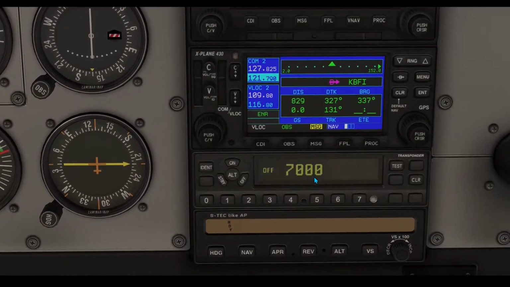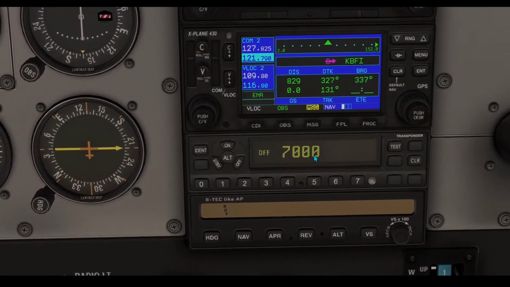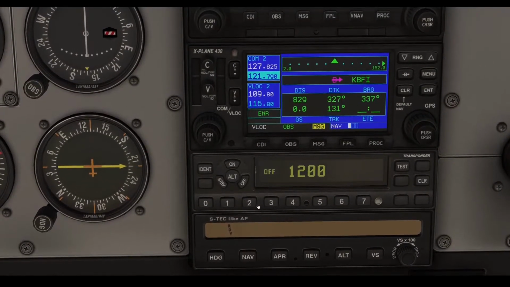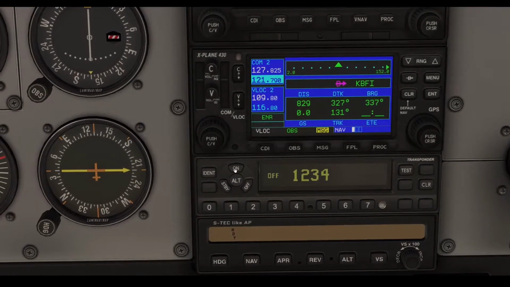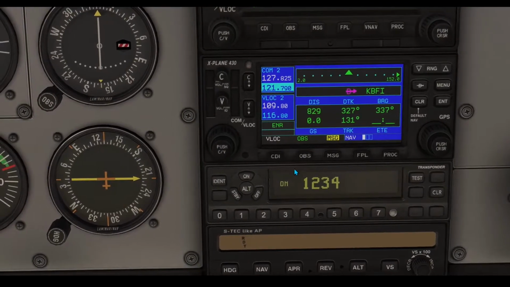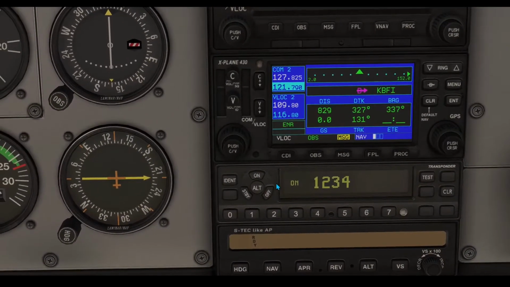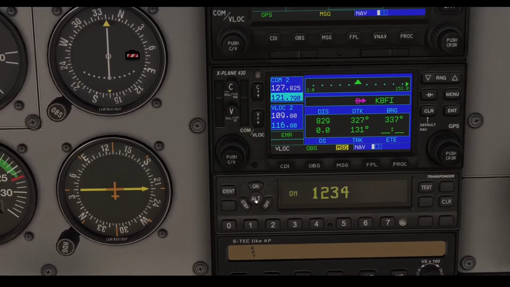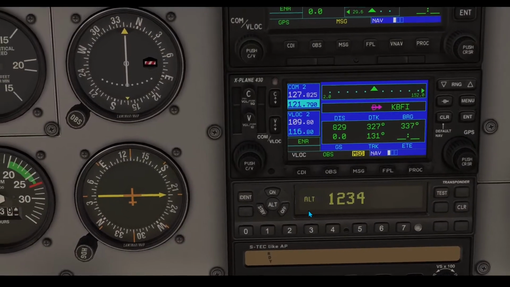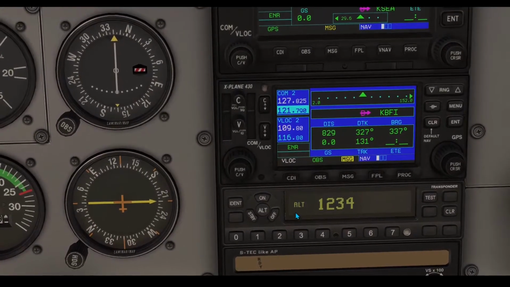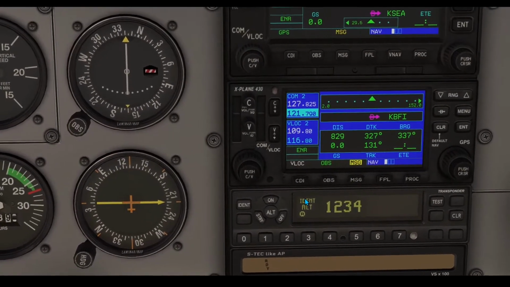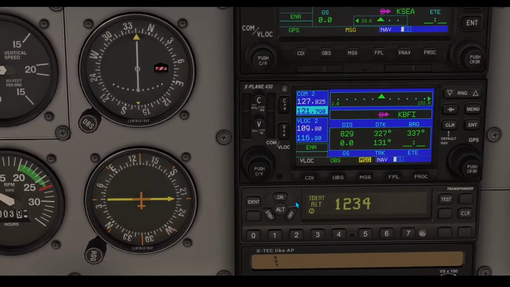Classic transponder, once we are given a code from the air traffic controller and we set it here, let's say 1, 2, 3, 4, and we turn it on, the air traffic controller will see on his radar screen a dot that symbolizes our aircraft position, and if we hit Alt as well, he will also see our altitude. If the controller asks us to identify ourselves, we can press ident, and our icon on the screen will blip for a few seconds.